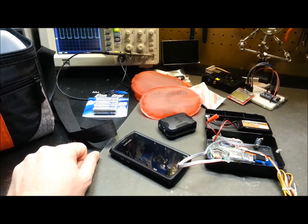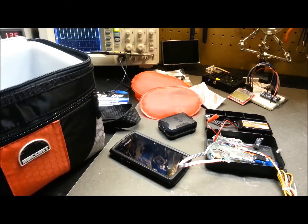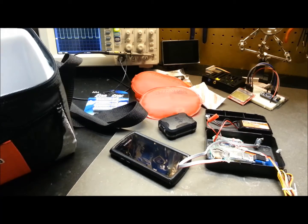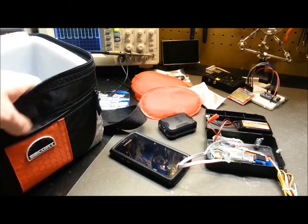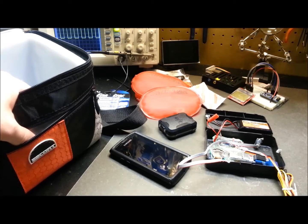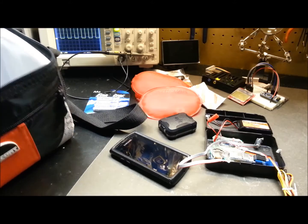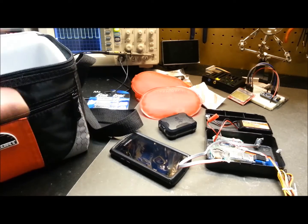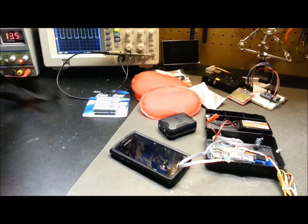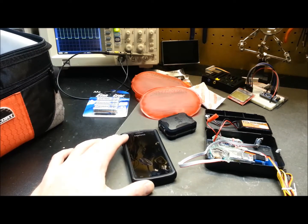As you've seen if you follow the channel, I've been doing the payload heating testing in my HAB module — my cooler bag. I haven't done the insulation and haven't cut the holes for the cameras. I'm still waiting on getting a GoPro; a fellow YouTube content creator said he'd volunteer his, but I haven't heard from him recently. When I get that I'll be doing some insulation and mounting the other camera.